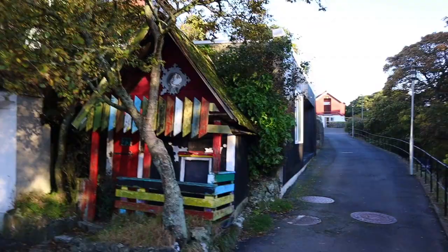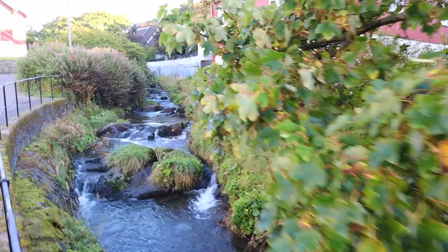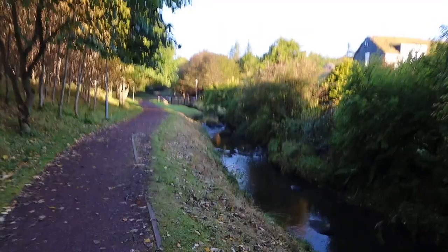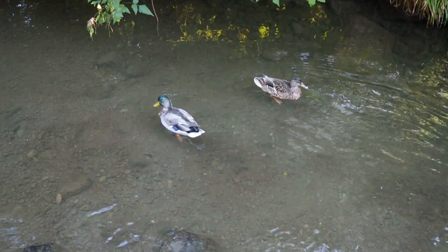Oh, what a nice statue! There's a little house, kind of like a cottage, and this just continues. This place is very relaxing. Let me remind you, I was forced to come here, but now it pays off. Over here you can study all of the birds in the park — that's nice and educational, especially for children coming to these parks with their parents.